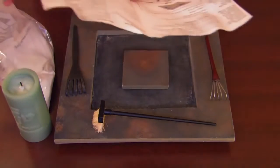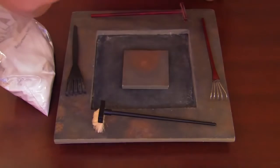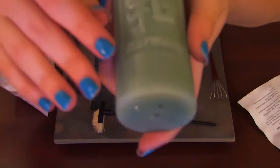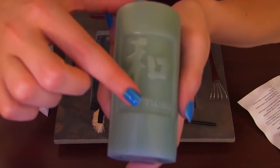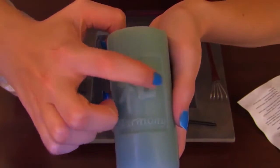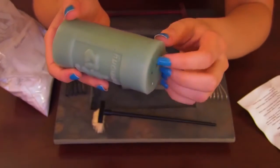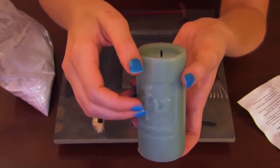And a bonus aromatherapy candle — it says 'Harmony' on it, and I guess this is the character for harmony. Sadly, I can't light this candle because I don't have any fire power with me. It'll just sit here and look nice. I'm pretty bummed about it because you guys know how much I like candles.